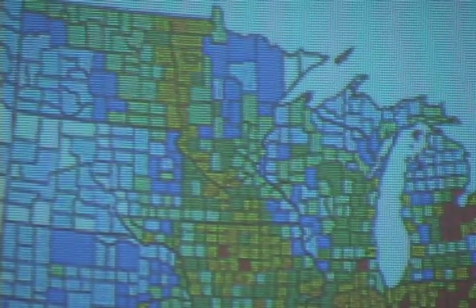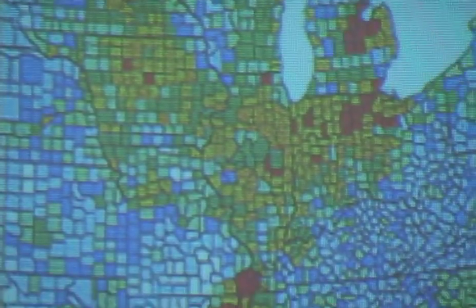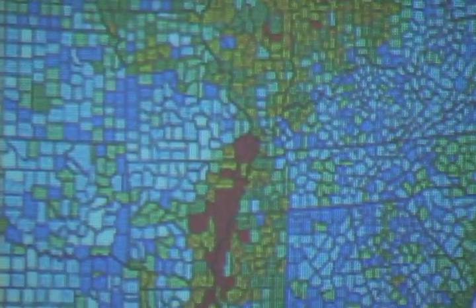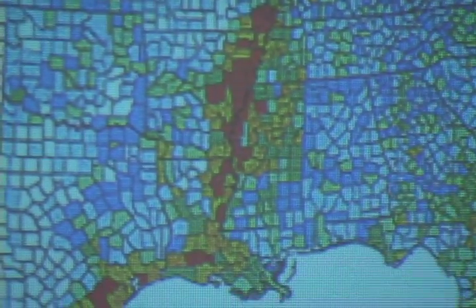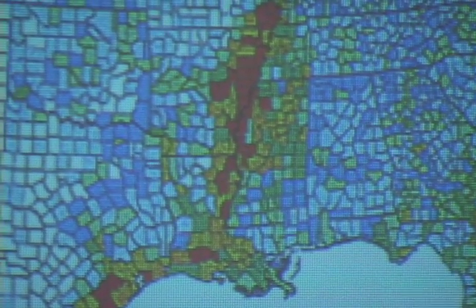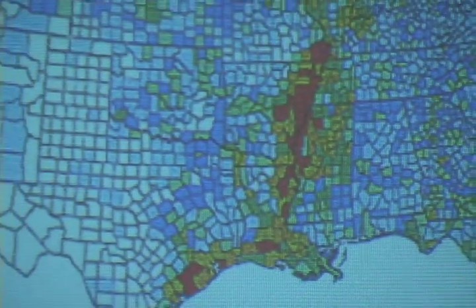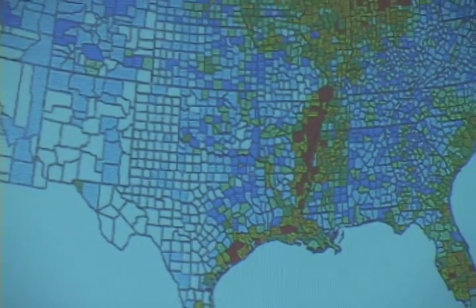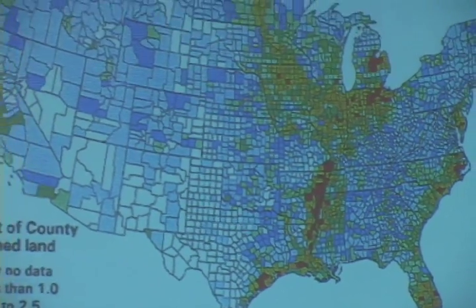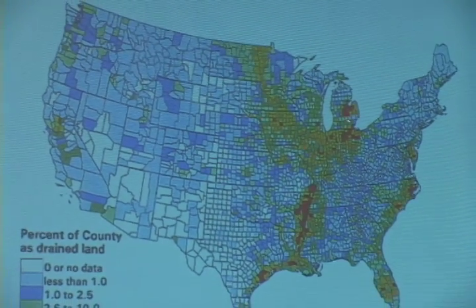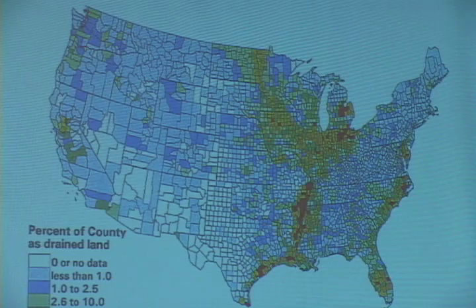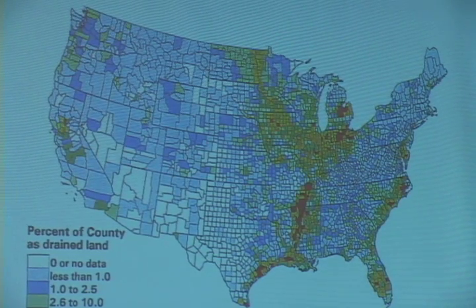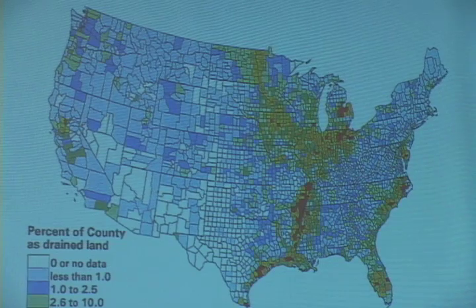But I think the interesting thing from this map is that we're doing drainage everywhere in the country. You see information at the county level here. And there are only very few counties that show up as not reporting any drainage at all as of the 1978 census. And of course, the area in the upper Midwest here is primarily where the practice of subsurface drainage, tile drainage, is very prominent. So we're doing drainage everywhere.